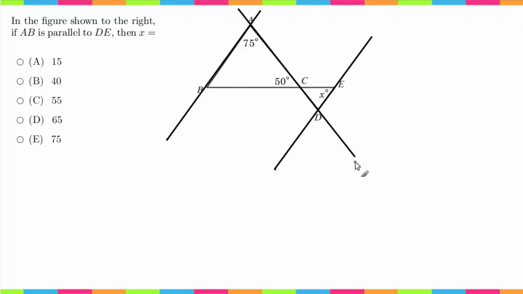So automatically, just from looking at the figure, I know that 50 is going to be congruent, or that angle is going to be congruent to this angle, because these two are vertical angles. So whenever angles are across from each other like that, that means they're vertical angles and they're congruent.